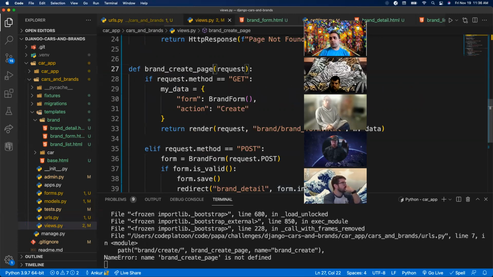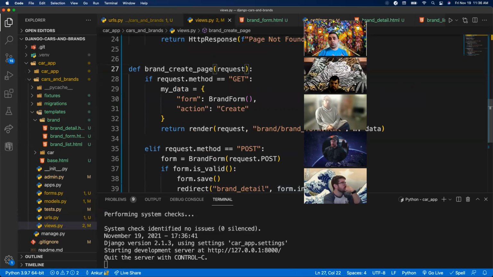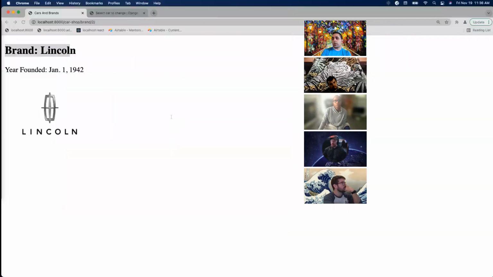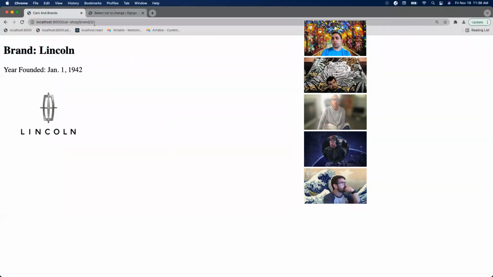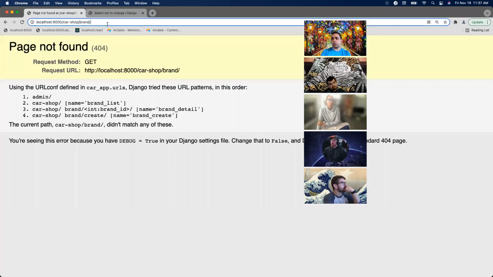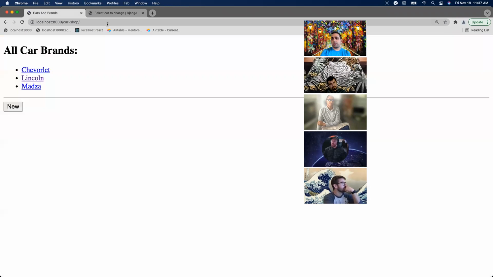Okay, I think that's all the steps we need. Again, just to review, our URLs need to be added, our view handler, and our template. So those three things all need to kind of come together. For creating and updating, we also create forms. Model form is the preferred way to go just because it's so much quicker. But let's kind of refresh this page. All right, that's the works. Let's go back to our landing page shop. All right, so car brands, let's click the new button.